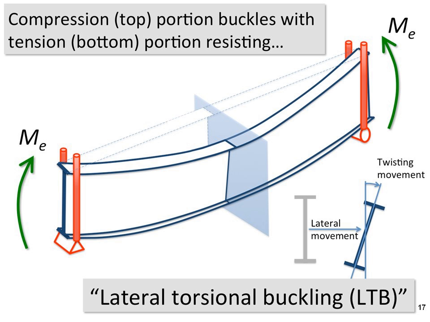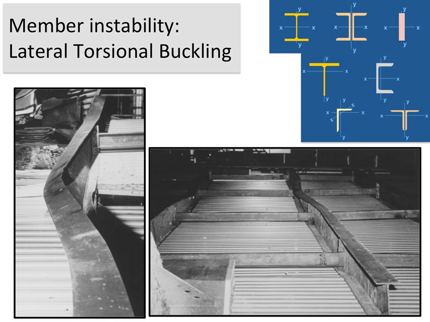I've got a couple of slides here just to show you some photographs. Now, I'm sworn to secrecy on providing any details about where these photographs were taken, but I do think they demonstrate some nice behavior. First, up in the upper right, showing all these different cross sections. All these sections, when you subject them to some type of major axis bending, are susceptible to lateral torsional buckling. Now looking down, let's take the slide on the lower right. The system was designed for an upward force. So if we put an upward force on this beam, the bottom flange would be in compression. And it was quite happy and well braced, and it wasn't going anywhere.